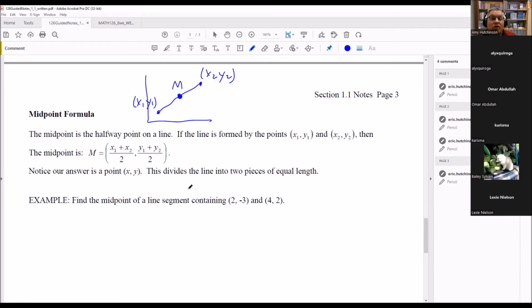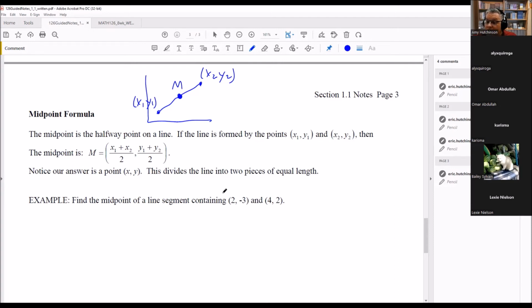So when you type your answers into My Open Math, you do have to make sure you have the parentheses around it. In other words, if we didn't have the parentheses around it, we just had 2 comma -3, well, then we wouldn't know that's a point. That might just be a list of 2 numbers. So that's the reason why the parentheses are needed to indicate that that actually is a point.